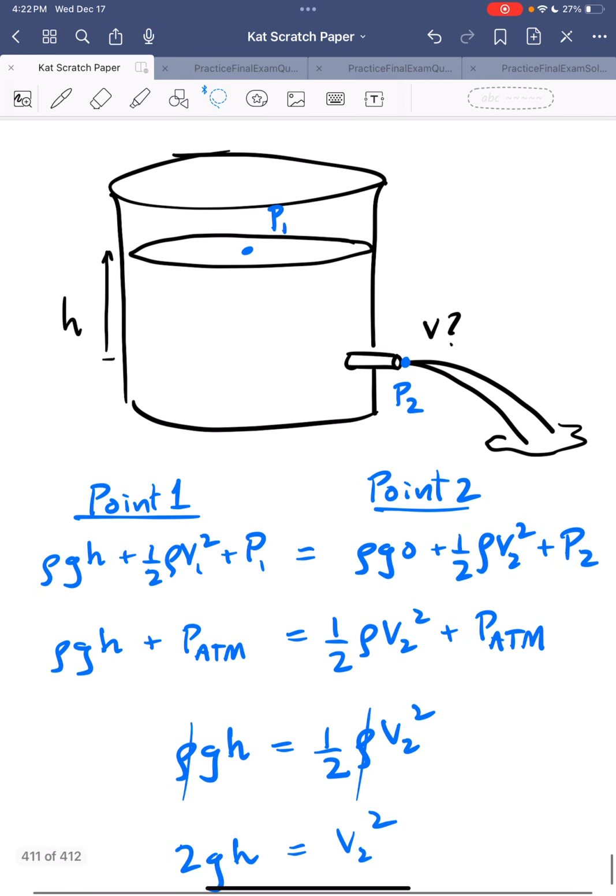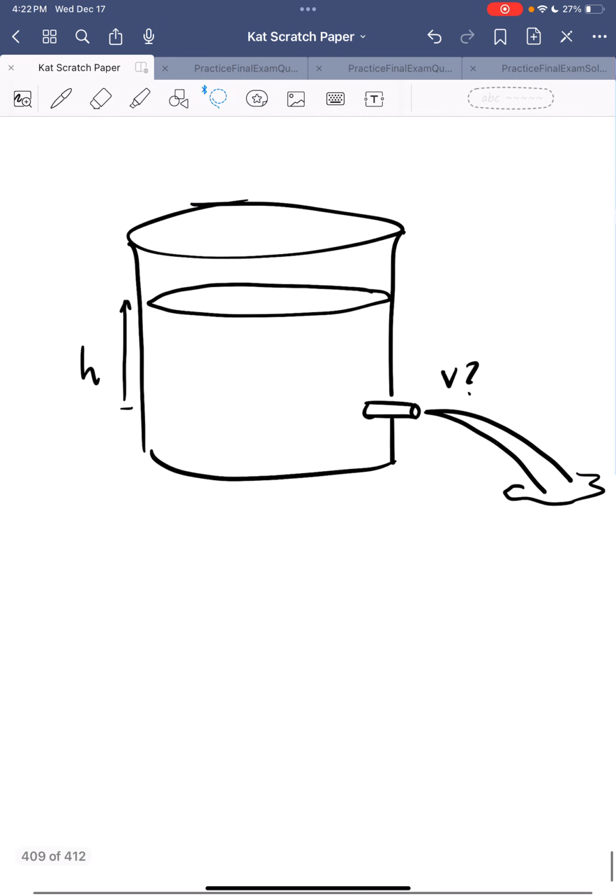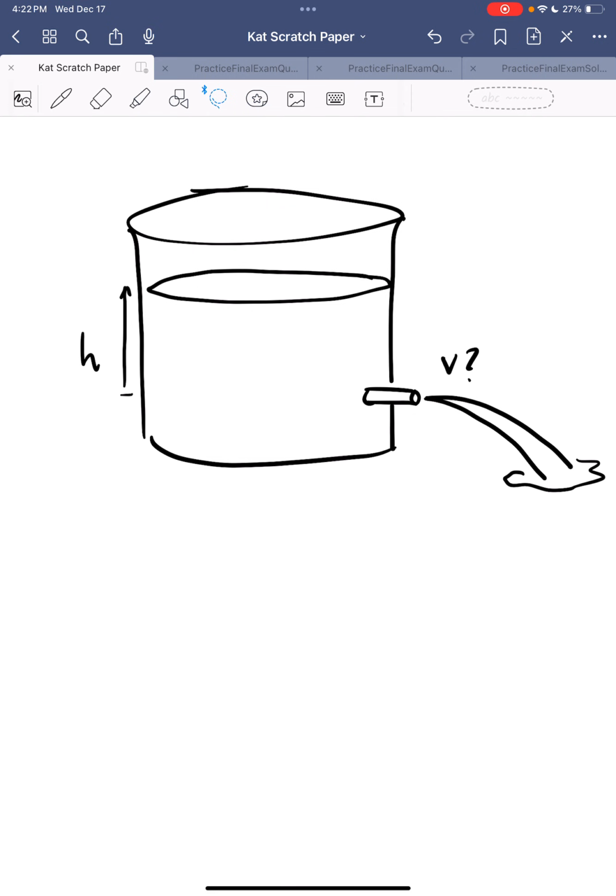So if in a problem, let's say on the final exam, they give you numbers, you could plug those in and solve that problem according to this explanation. Hopefully you understood the principles behind it. Roughly speaking, again, what you want to do is use Bernoulli's equation. It's conservation of energy. You compare a point at the top to a point right here at the nozzle where it's coming out.